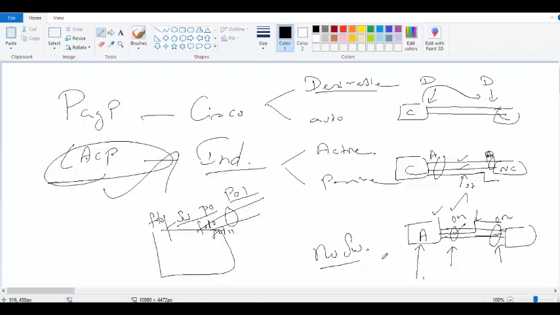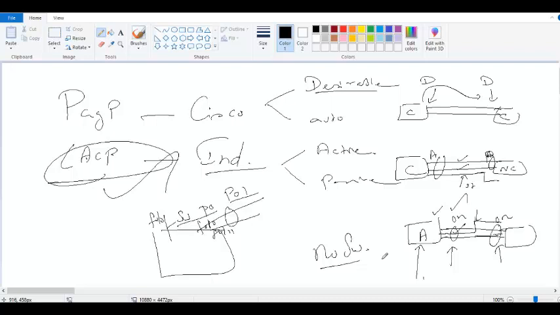So what we are going to do is we are going to see how to configure this. As usual, you will be configuring the port channel. At last you will add one command, no switchport. It's that easy. Let's see how to do it.